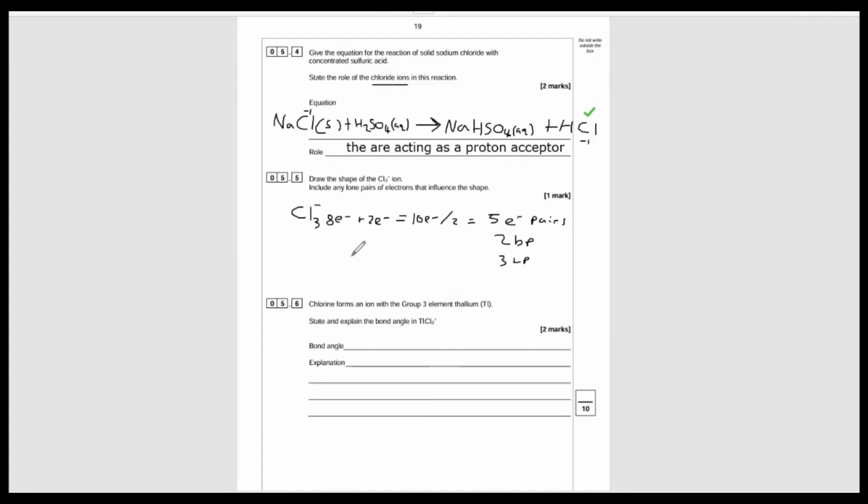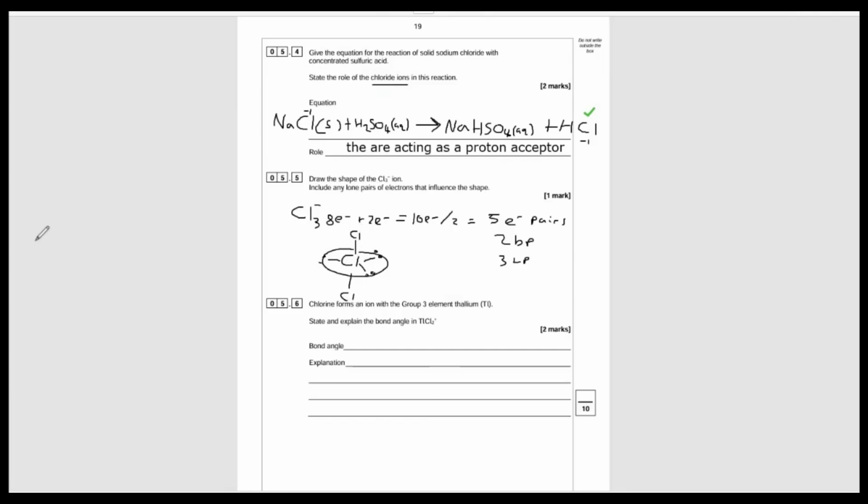So this is what it's going to look like. What you get is trigonal bipyramidal. Now in the vertical plane, the chlorine atoms will go there, that's the furthest these bonded pairs get away from each other. But the lone pairs, they're going to occupy, hold on, let me rub that out. What happens is the lone pairs end up occupying the horizontal plane, which is where you get the trigonal bit. So you've got the 3 lone pairs like that, like a disc going round the middle. And these are in the vertical bit.